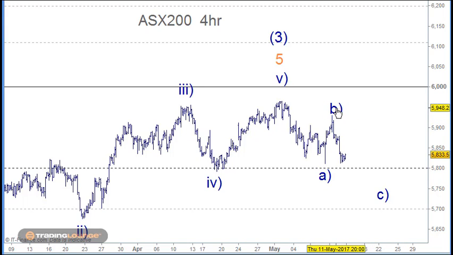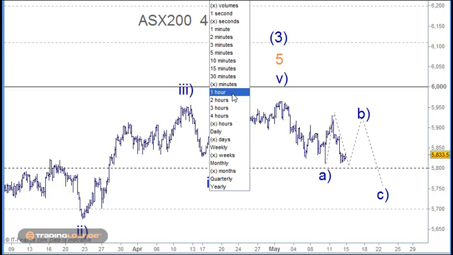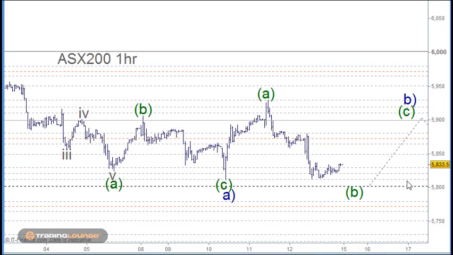That could just be the B wave where it is here, but CBA is not telling me the same thing. So it's really looking a little bit like this, where this is the A wave here, this is a B wave here, this is a C wave here for the B wave, and then down for the C wave here. So I think that's where we are in this scenario, because if I just take this to the hourly chart next, and then we'll also have a look at CBA.